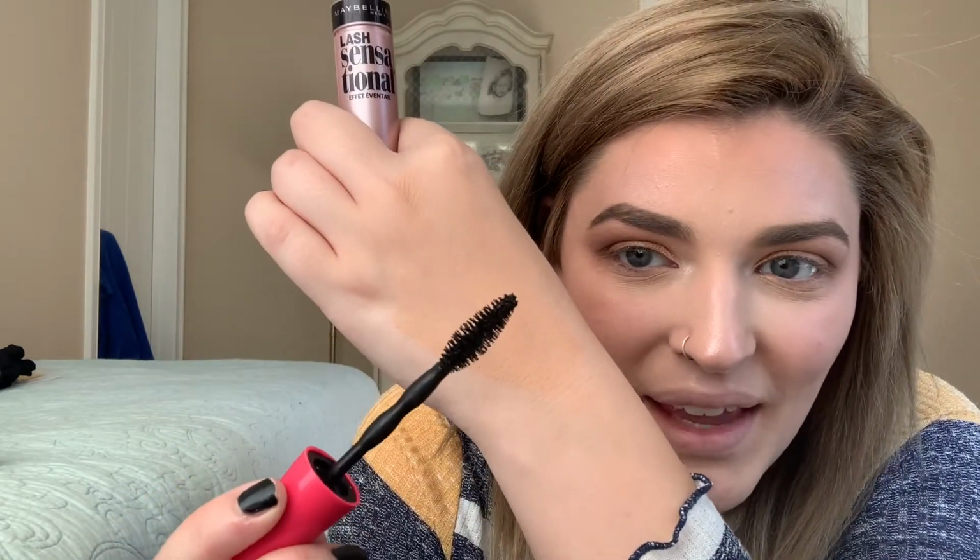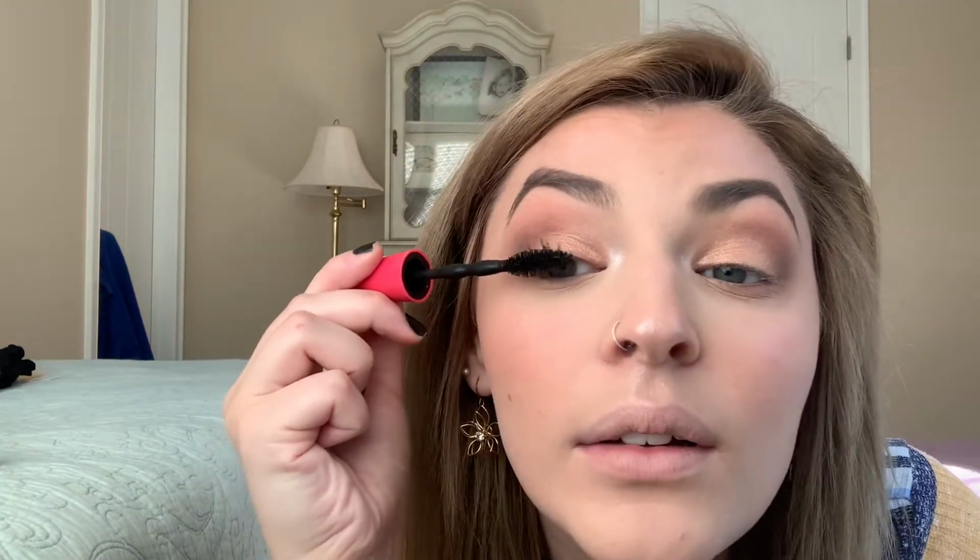While this lash glue is getting tacky, we are going to put on our mascara. This is the Maybelline Lash Sensational mascara in, I'm pretty sure, very black, the darkest one. I love this mascara. My good friend Selena gave it to me for my birthday. But I didn't like the wand because I like wands that are really full. So I took this wand out of another mascara and put it in here, which is why there are two different color caps. So we are just going to coat my lashes. I don't coat them that much when I'm putting on false lashes.